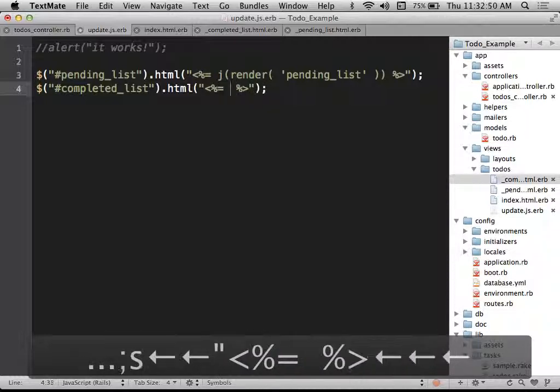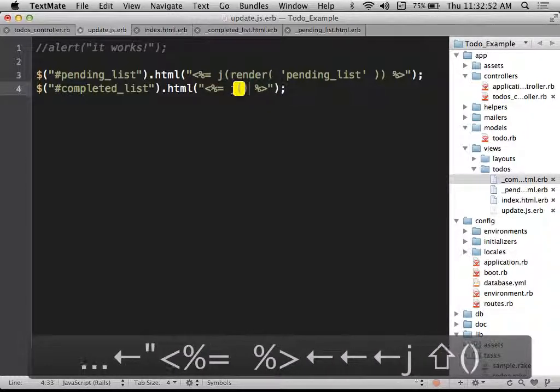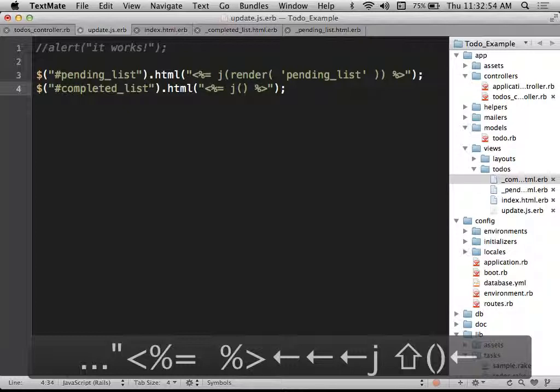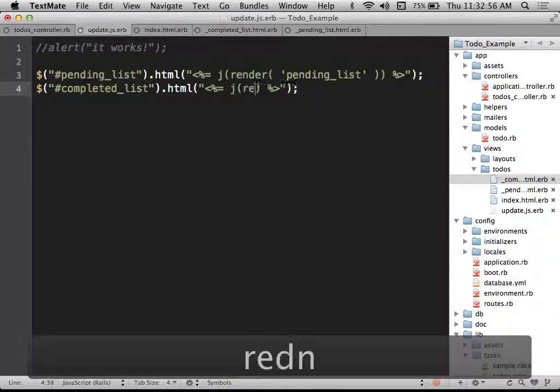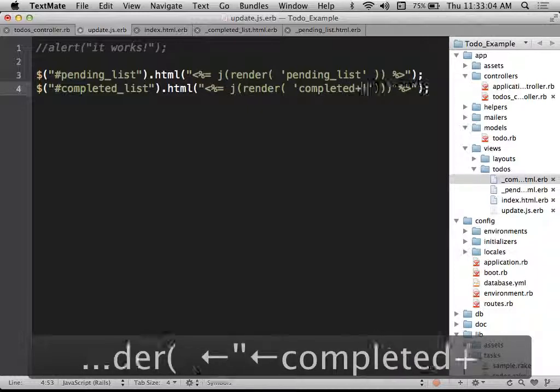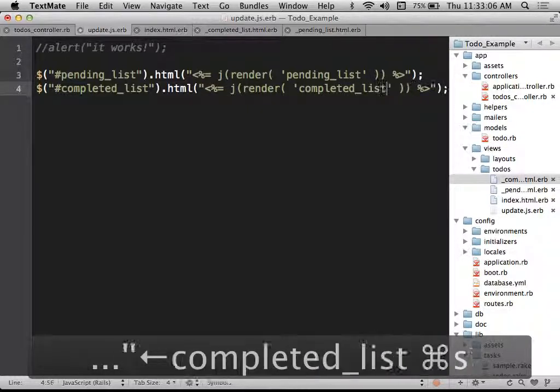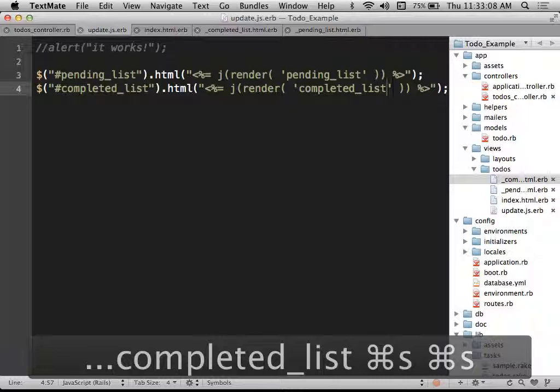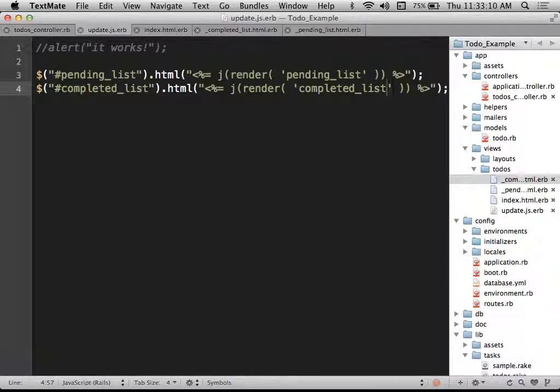The HTML itself, we're going to get from the J method, so it'll be safe. And we'll get the actual content by rendering the completed list. Just like the line above, essentially. Could have copied and pasted.